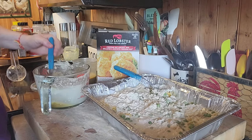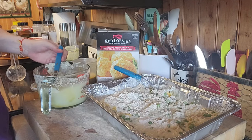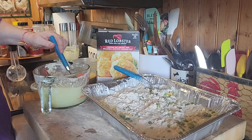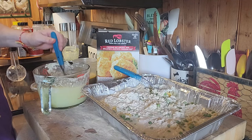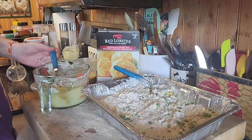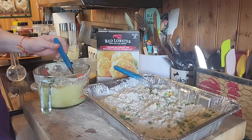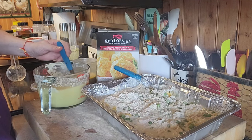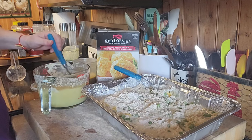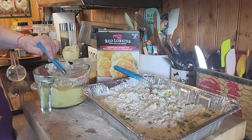Okay, I microwaved it for about 2 minutes. Just want to have that melted. Okay? So it makes chicken broth. Only takes a second. You can use any kind of bouillon, chicken stock. You can use it from the box if you want.